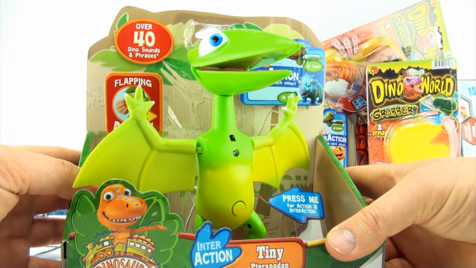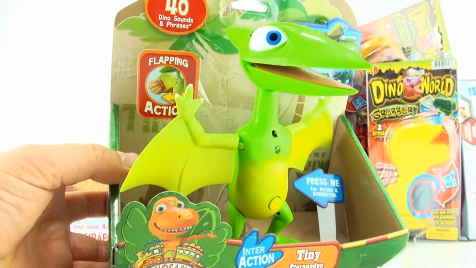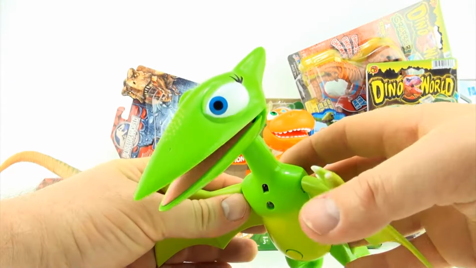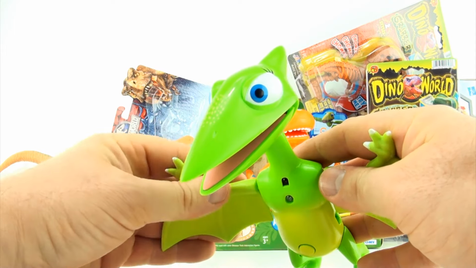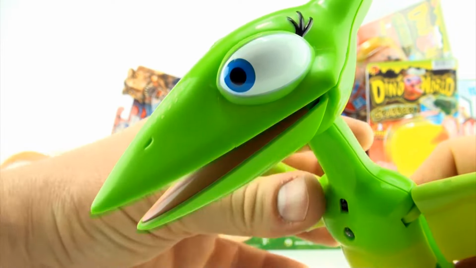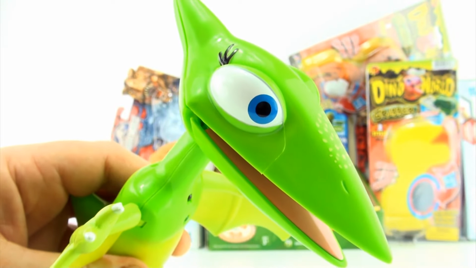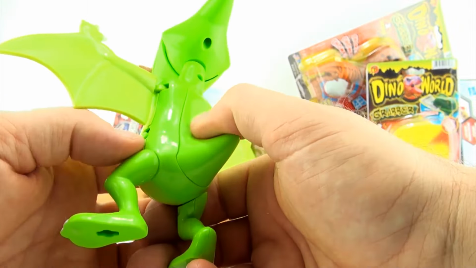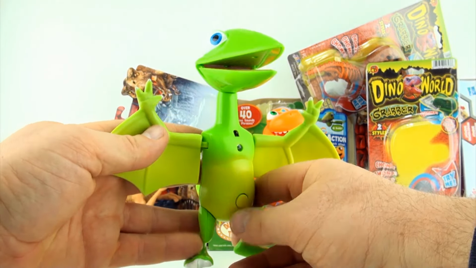Next we have tiny Pteranodon from Dinosaur Train. Here's Tiny the Pteranodon. Is it just me or does Tiny resemble Kermit the Frog a little bit? Okay, so we're in Tri-Mean mode. Now we've moved it into normal mode. Let's see what happens. We're still splashing in the water.